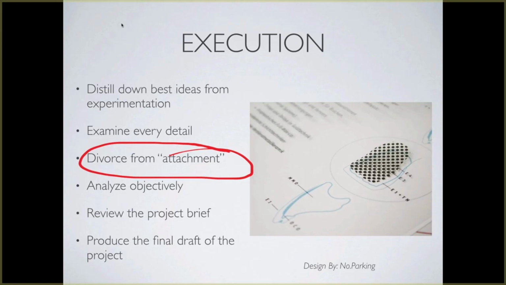Take a step back, take a deep breath, and listen to what they have to say. It's really important. You analyze it then. You take a step back, you analyze what went wrong, what worked, what didn't work. The design will be better because of it. Go back and review the project brief. Remember that was the document that said this is what the project's about? Did you actually solve what you were trying to solve? Did you achieve what you were trying to achieve? It's a good way of evaluating it. And then you get to where you produce the final draft of the project.